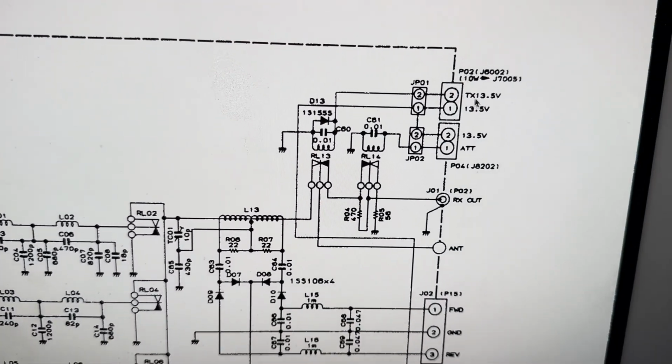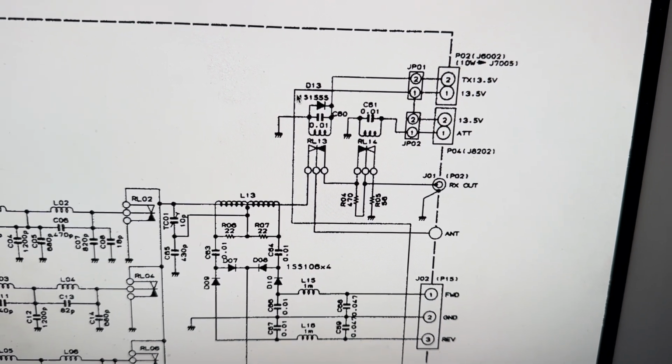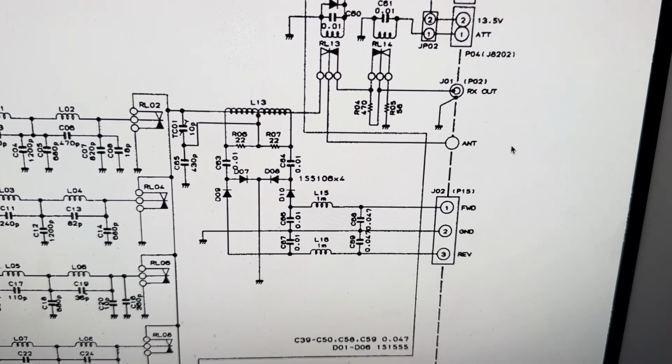So this TX 13.5 volts will engage all those relays. And I thought it engaged this little guy, but it doesn't. So that's what that does.